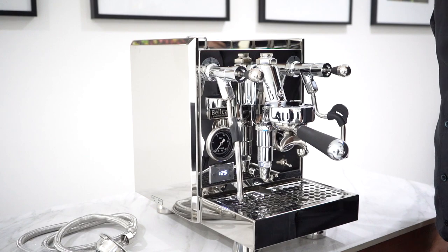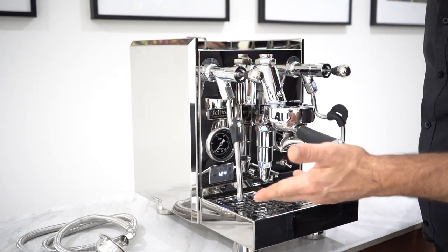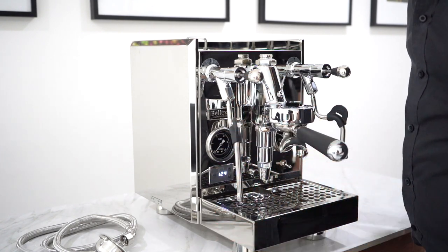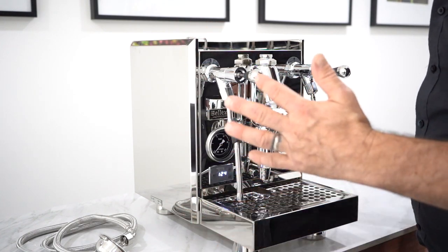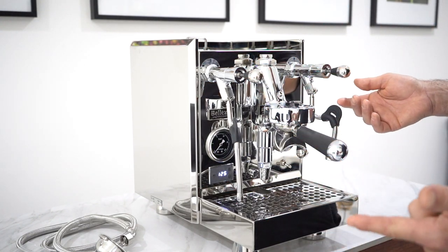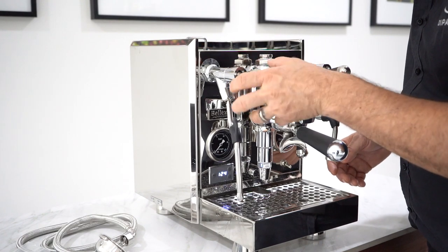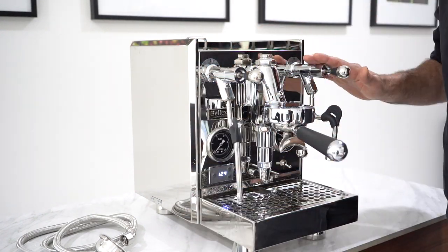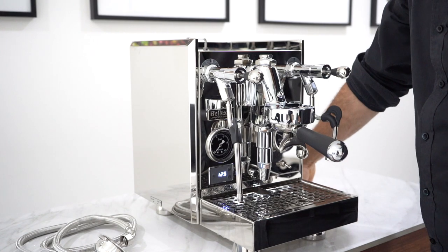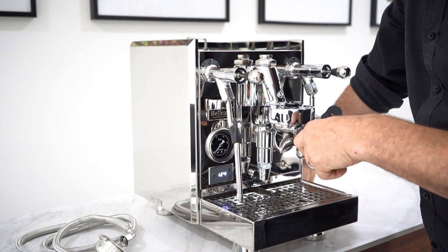Flick levers are very beneficial. I've been making coffee for a while and with the old turn taps you can turn on the steam or water slowly at your discretion, but I've always been taught that steam has to go on 100% straight away. I still think flick levers look better and are easier to use — you can be steaming milk with just a flick of your elbow. Also at our service and repairs department we see a lot of people over-tighten twist knobs, which causes the O-ring to need replacing. Flick levers are pretty well easy to maintain and don't break or wear down as much.